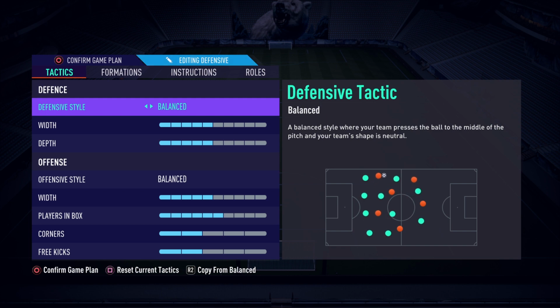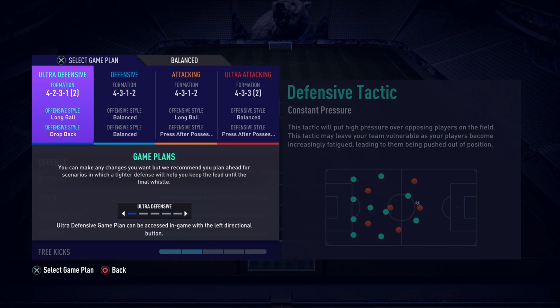The other way that Harry uses it is that if he's just got back into a game from a couple of goals down, and it's coming out to extra time, he'll switch to this to make sure that he gets to extra time so that he can win after 90 minutes and win in extra time. So if you're a confident player, then you can also use it in that scenario as well. But obviously, all formations don't always work. So I also have an ultra defensive tactic. I'm going to do a video on that soon. And that's my absolute hold out a game tactic.